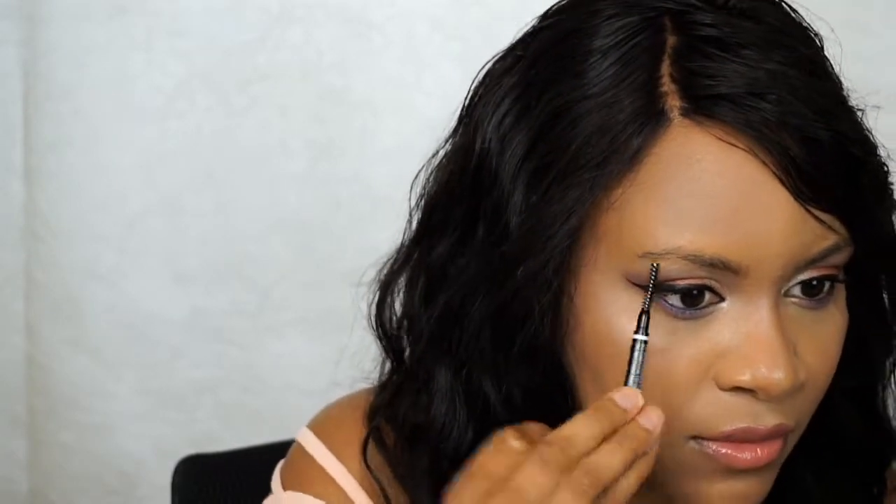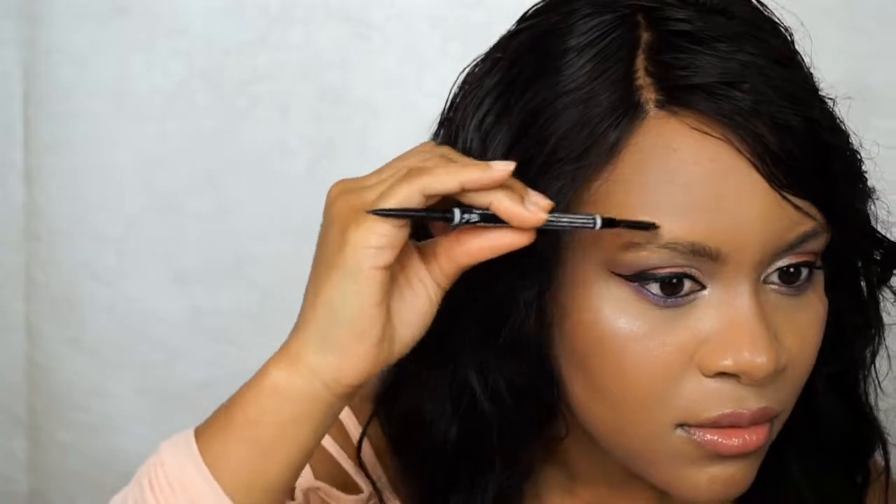I start by spooling out a rough outline of the shape that I want. Once my brows are in place, that's when I do the baseline — the bottom line. I don't start right where my brows start; I like to go in just a little bit, right around a quarter of the way in, and then draw the bottom line where I want the brows to begin. Use light pressure — the harder you go, the harsher your brow is going to be.